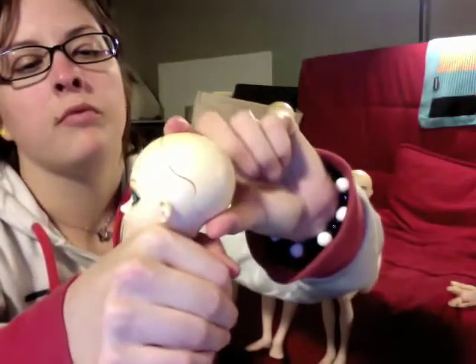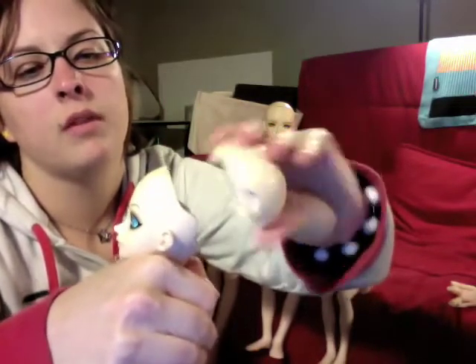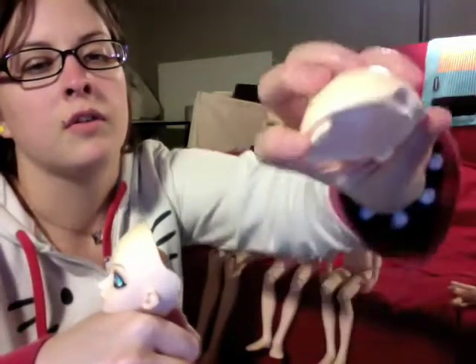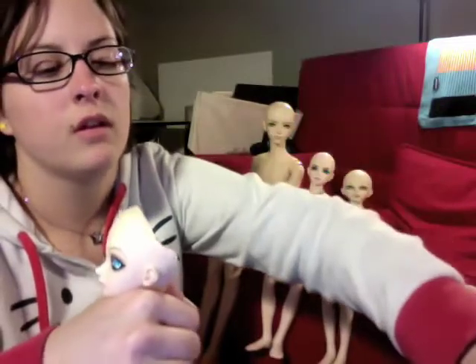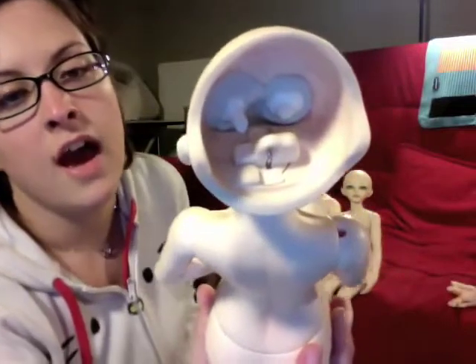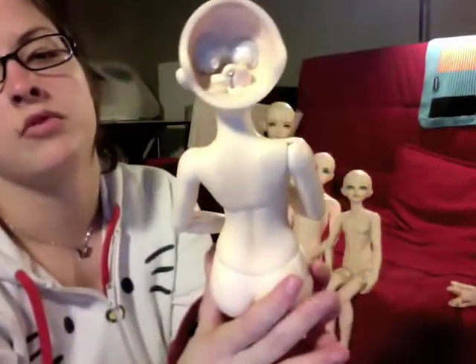You grab the headcap and you pull from the bottom up — it pops out. It's got a little key mechanism, so this little hook piece goes in first and then you do it that way. Inside of her head, and also Gaius', there's a turnkey system, which is really great for when it comes time to change their clothes.